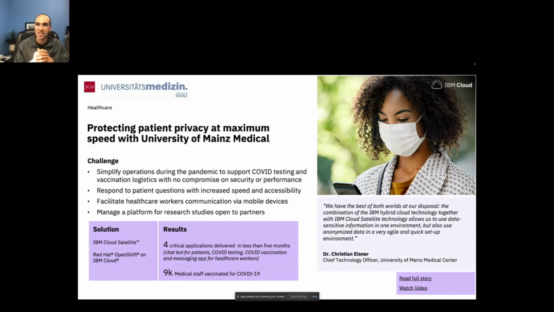I know here in the US, and I anticipate worldwide, that there's a lot of attrition when we think about the resources that have skills in Kubernetes. So how do we manage that? And that's, again, where satellite is coming in and solving this, bringing this technology, these managed services, to these locations where they may not have it, bringing that line of responsibility up. So these guys can focus on the innovation and the customer care that they need to provide for their customers. So it's really improved efficiency, the ability to use chatbots, and to engage with the doctors, the nurses, and the end patients in a much more meaningful manner than they could previously.